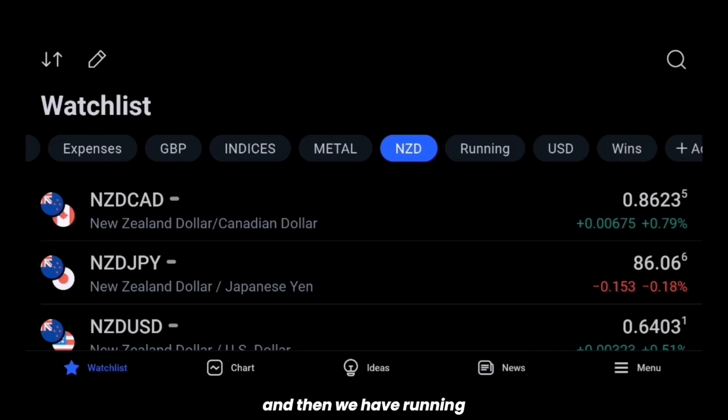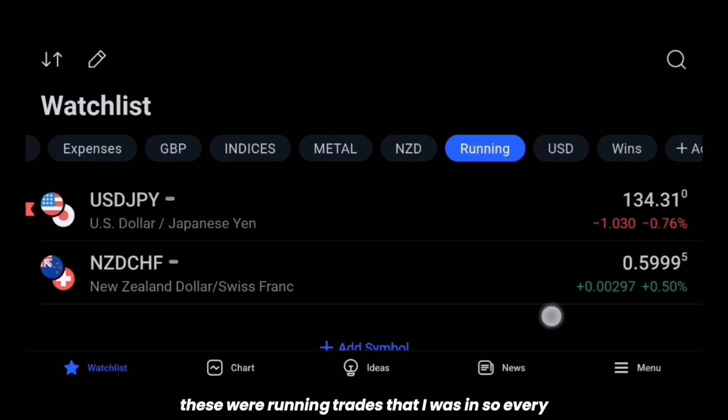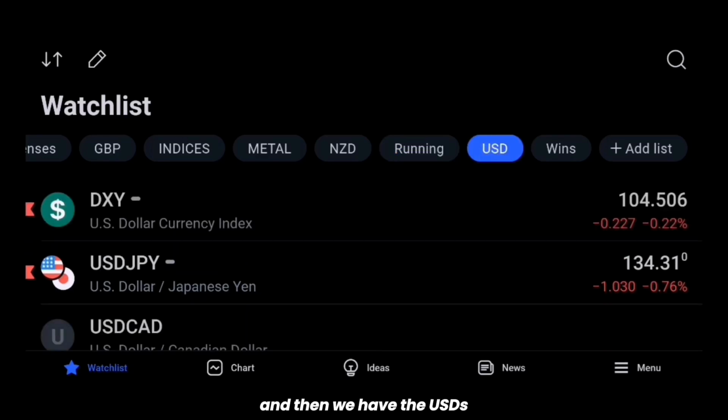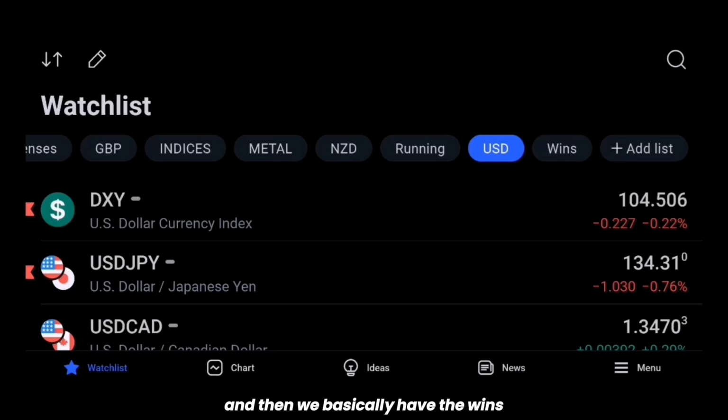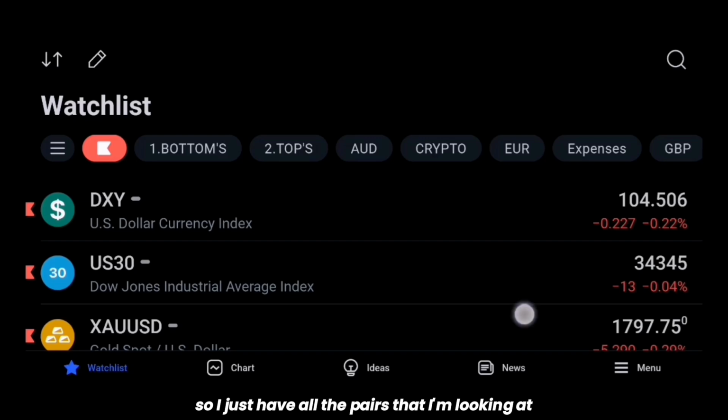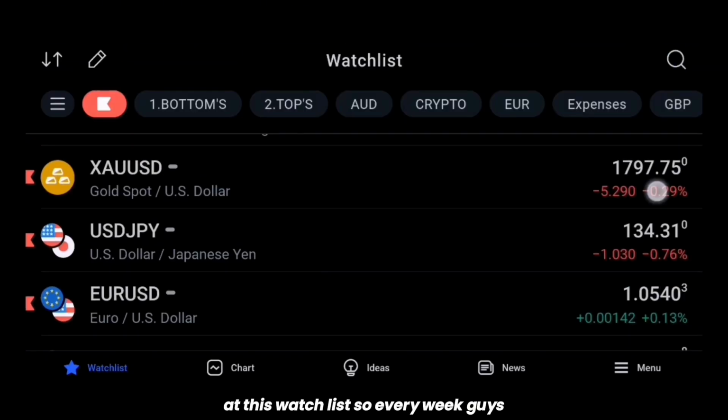And then we have these were running trades that I was in. So every running trade that I'm in, I basically put it under this running folder. And then we have the USDs, and then we basically have the wins. So I just have all the pairs that I'm looking at in this watch list.